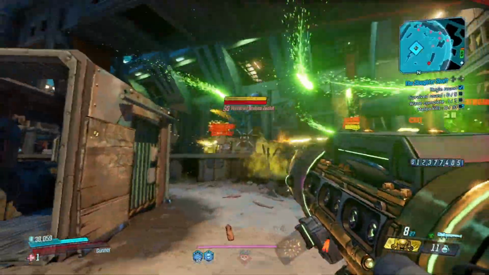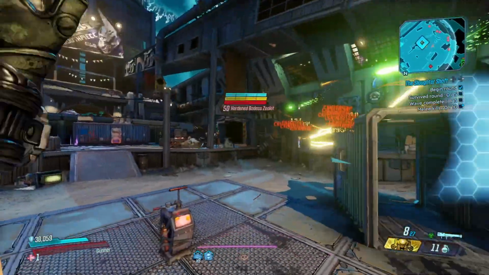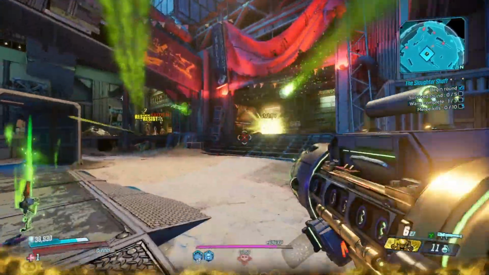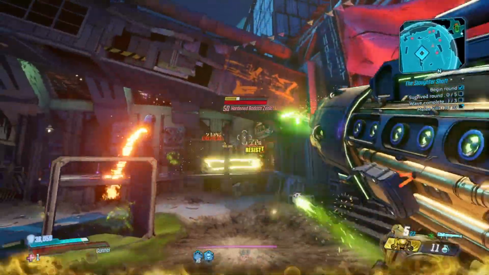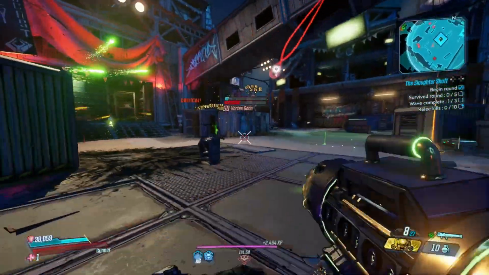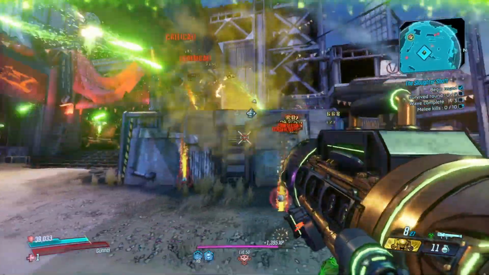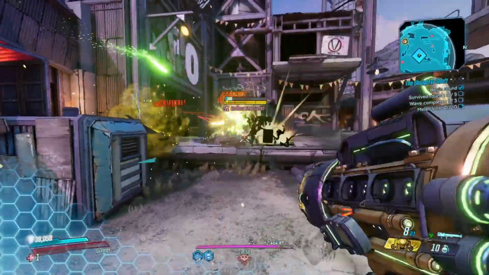Granted, I am playing by myself as well, so the enemies are going to be way weaker in comparison to going against enemies when I'm playing with other players. So pretty much everything is neutral as well, all neutral stats, so it'd be even faster if I at least had elemental damage buffs or something.